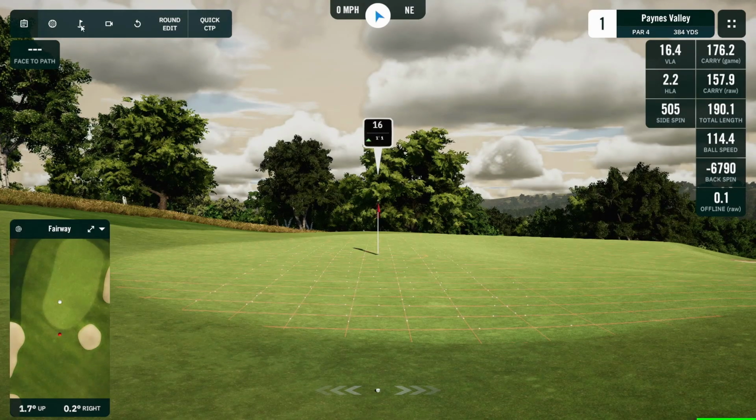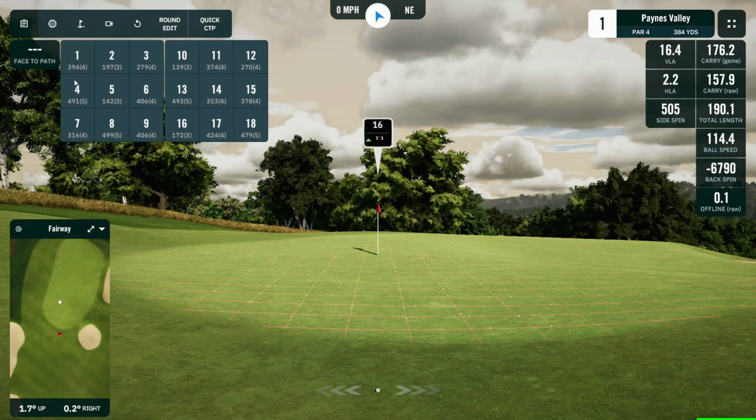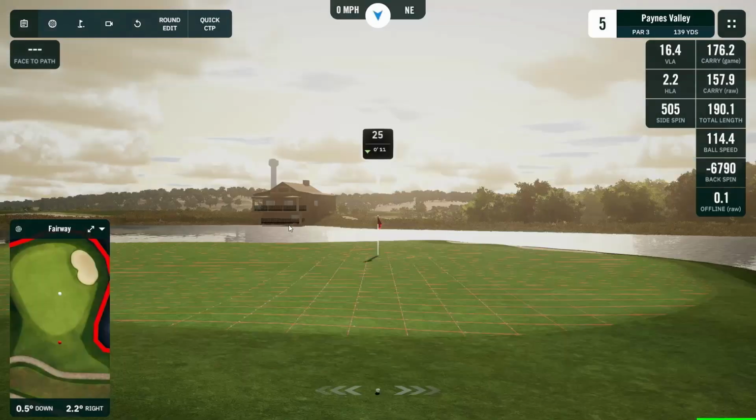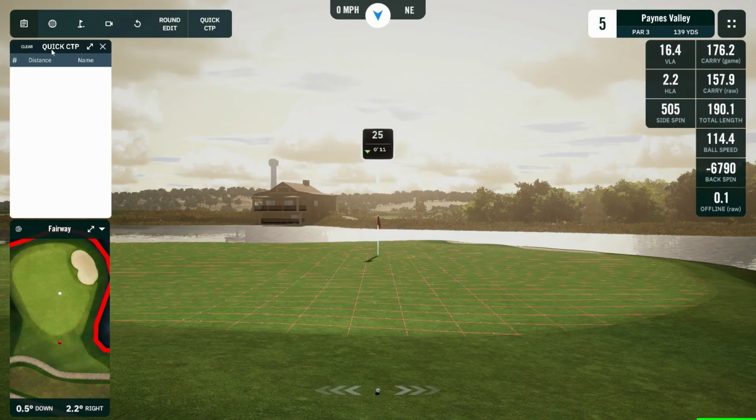And then if you come to the little golf hole flag option here, that is your scorecard. You can jump back and forth from different holes here. So you can go, okay, I want to go to the par 3 5th hole. Jump over here. You can start hitting some tee shots. After you hit a few tee shots, say, okay, I want to go practice just in case I miss the green a little bit to the left. And you can start practicing this chip shot. Practicing numerous different shots. You also, again, have the same option like we saw in the other range to do a quick little closest to the pin contest on here as well.